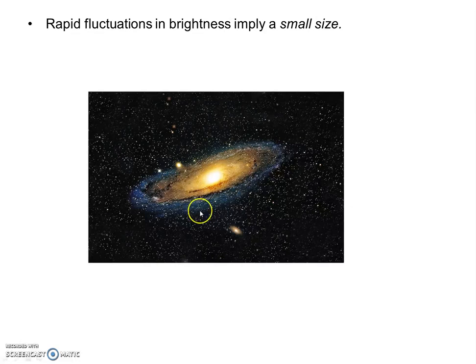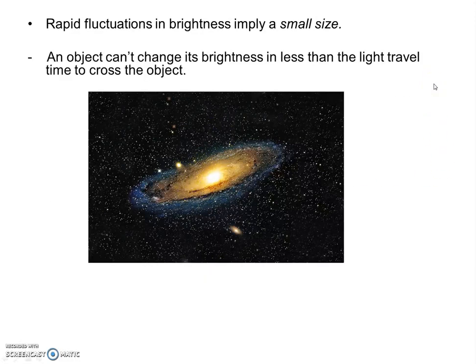Well, first of all, you wouldn't see anything if it happened tonight, because it would take over 2 million years for that light that was created to travel to you, or the lack of light to travel to you, basically. And so what you would see is about 2 million years from now, you would see this edge of the Andromeda Galaxy go dark first, then a little farther in, and a little farther in, and then the core, and a little farther beyond that, and finally the other edge would go dim and disappear. But the whole process would take 100,000 years, because the thing is 100,000 light years across. Okay? So an object can't change its brightness in less than the light travel time to cross the object.